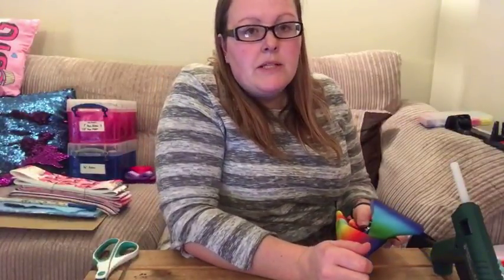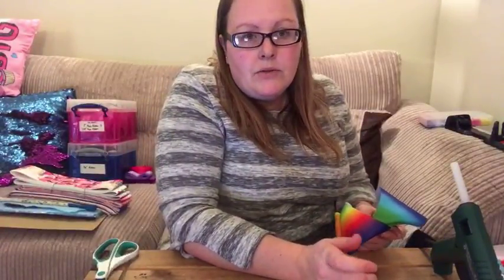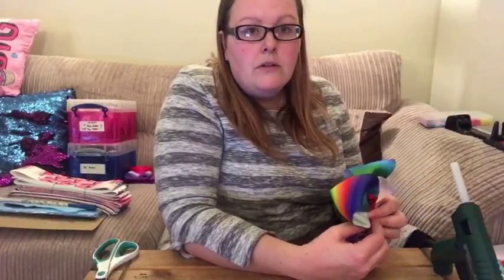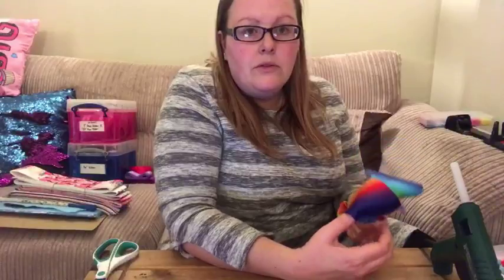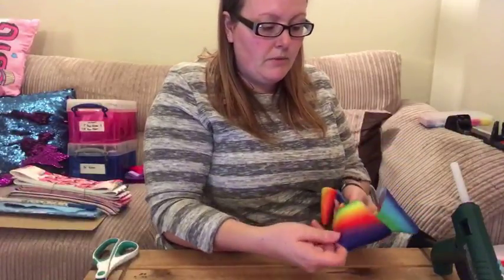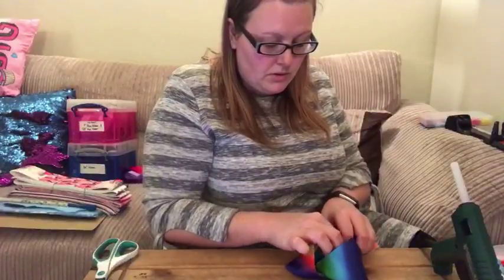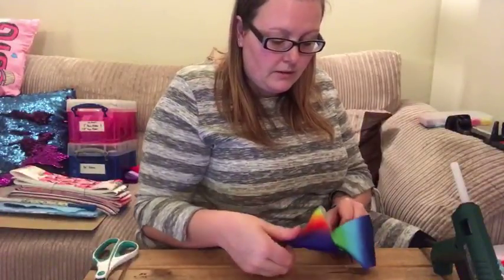I don't cut the vinyl myself. I have a lady who I place orders with and she sends the vinyl to me, because I haven't got a computer or the cutting machine to make them. So she makes them for me and then sends them to me and I iron them onto the bows. So yeah, I'll do a video on that.